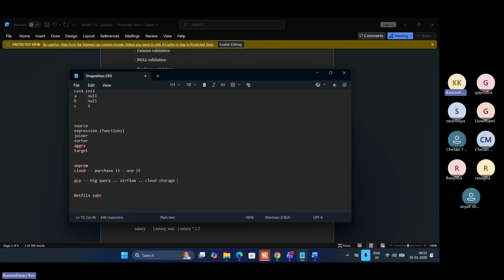Basically, if you go to Netflix, you have all the contents inside, so you don't want to come out because all the movies, all the series, everything you are getting inside.